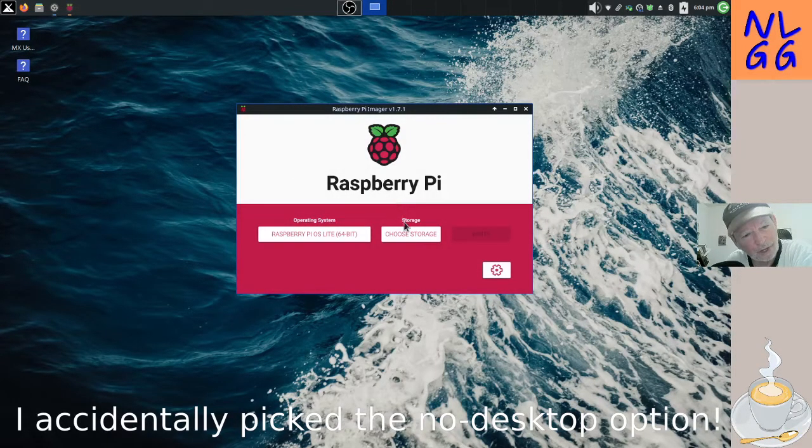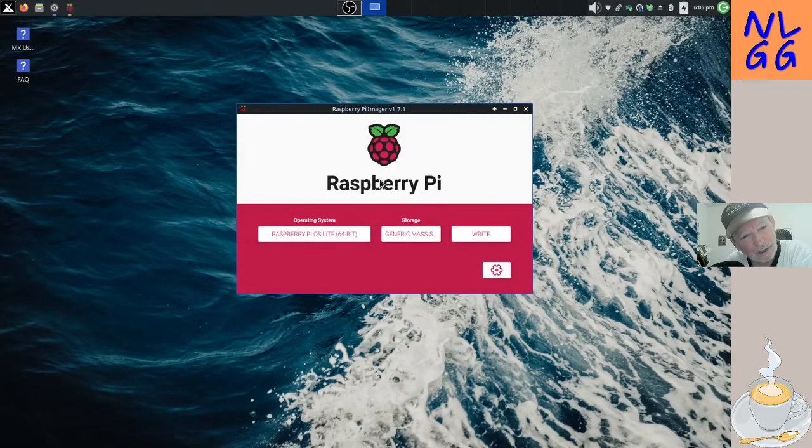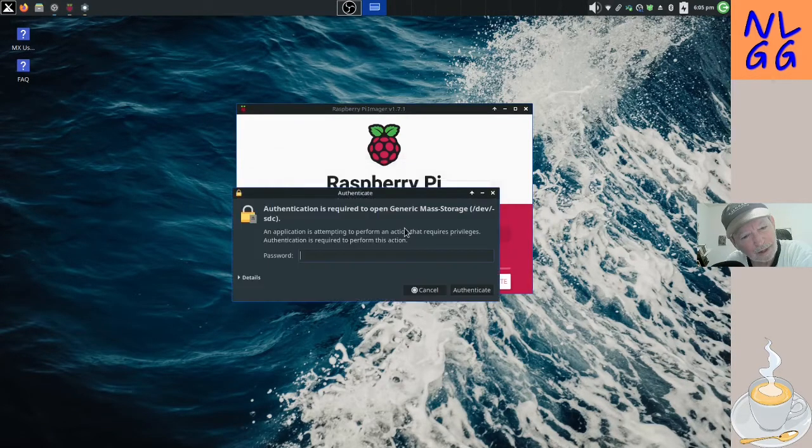So we choose that. Now we need to choose our storage. Yeah, it should be this one right here, generic mass storage. Not the one that's my other one, not a media rig backup. This isn't the amount at all, so that's what we need. And then when you click write, yes, and password.